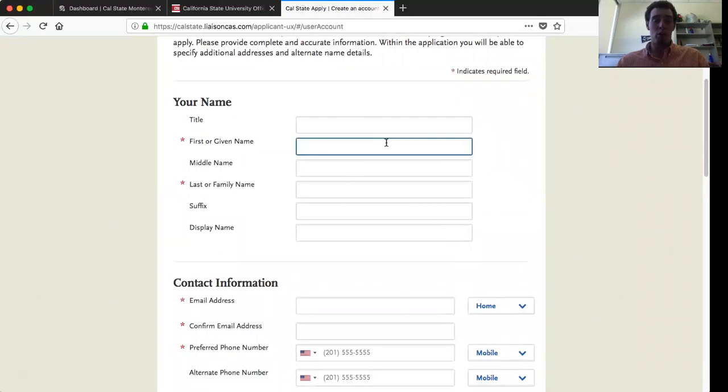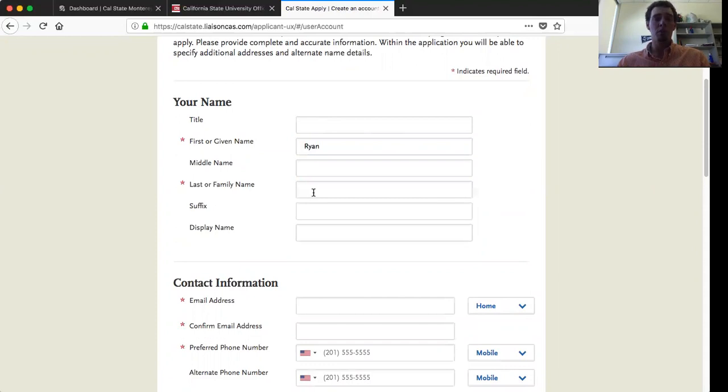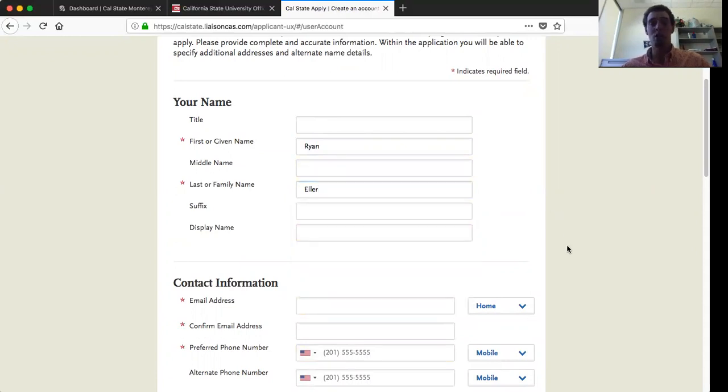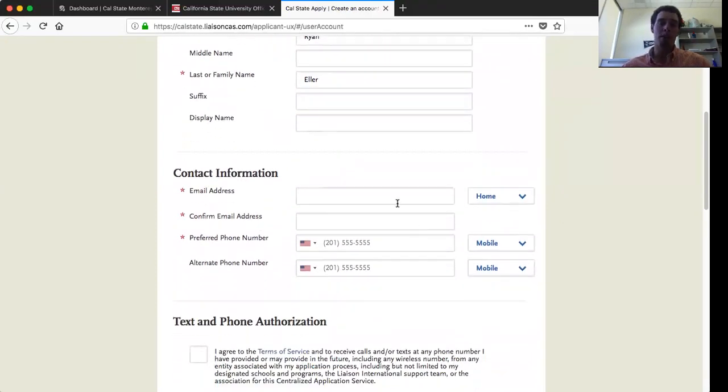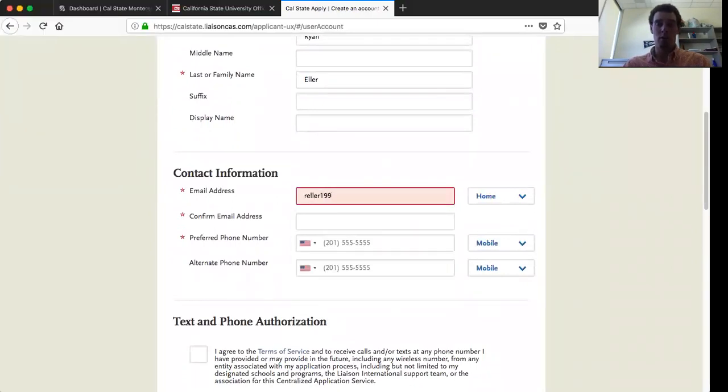So I'll quickly fill it out here with you just as if I was an applicant. And really the good thing about this page is the more that you complete it, the more information that you share, the more information that gets auto-populated into your application. So it saves you a little bit of time if you're thorough here. I'm going to try to keep this as basic as possible just for your own sake. But here's a dummy email I created.